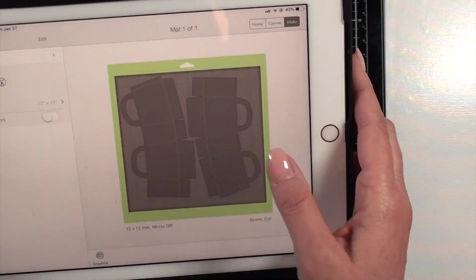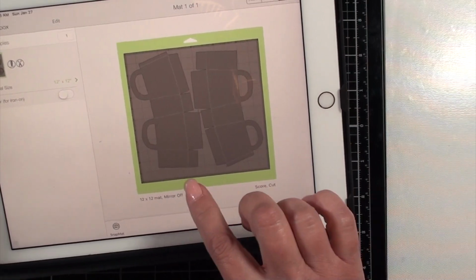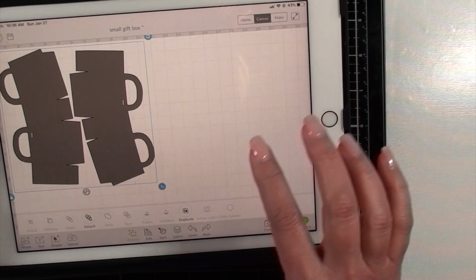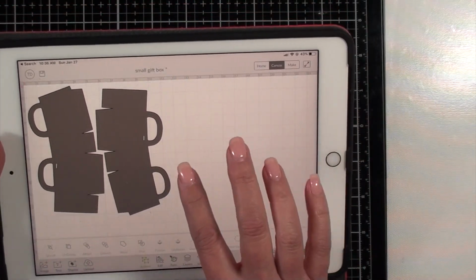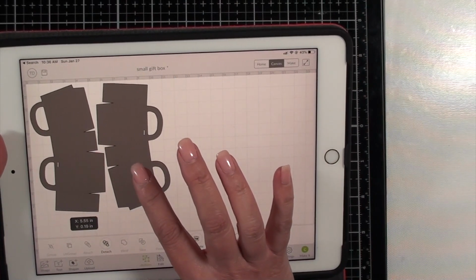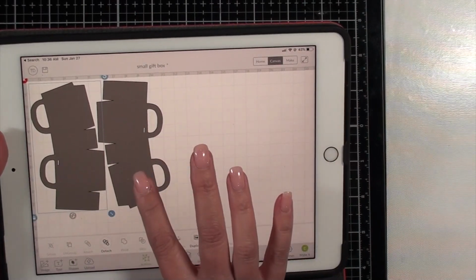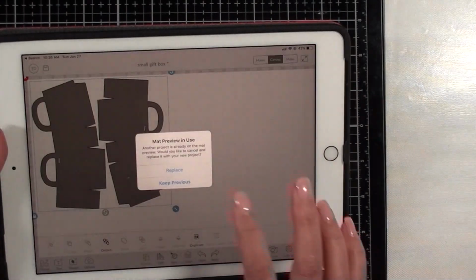will print. Now, if for some reason I'm unhappy with it and I decided I did want to make a minor adjustment to this, you can go back to the canvas, which is that middle button, and then I'm going to unattach those two. So I just clicked on that button that said detach. And I'm going to move that piece on the right up. I'm going to reselect both items at the same time and then click attach again.